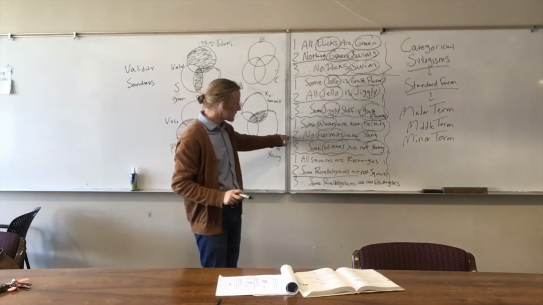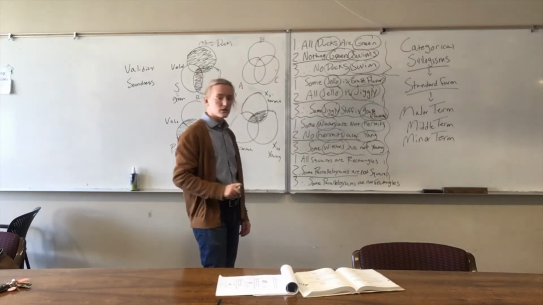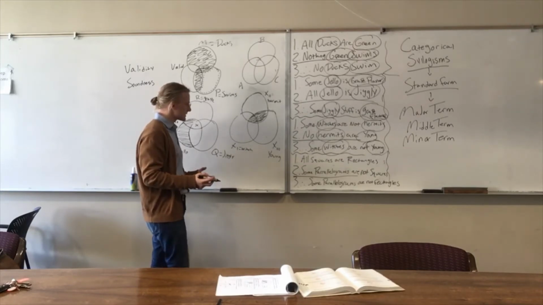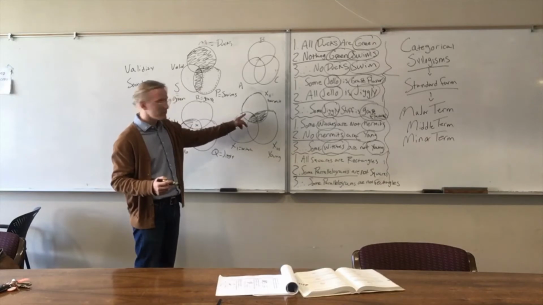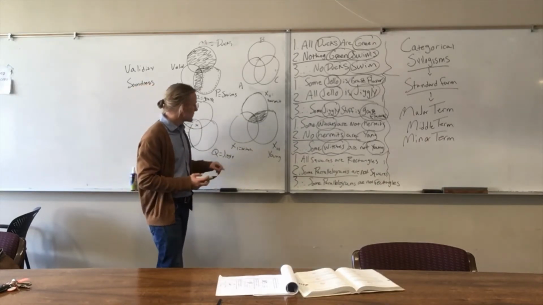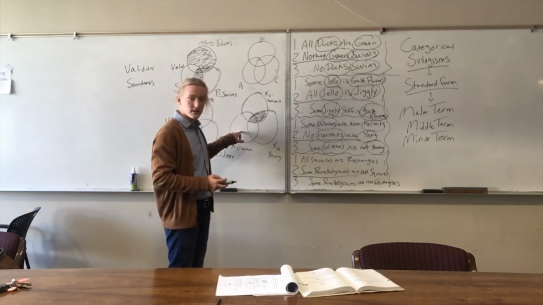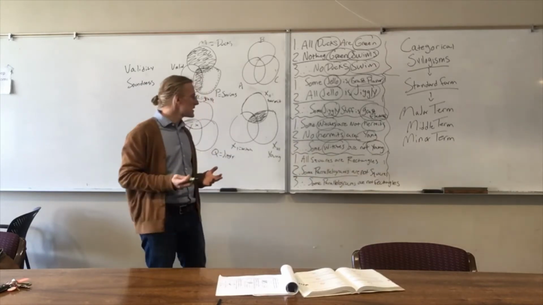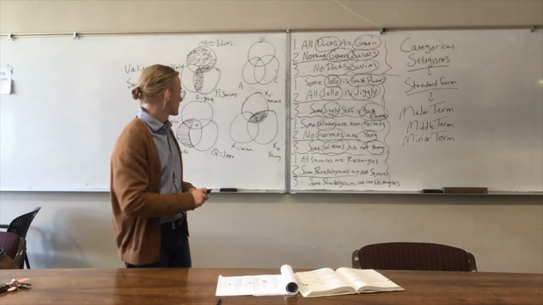And then now that we have our universal down, we're going to move on to our particular, which is that some witches are not hermits. But here we run into a problem. Some witches are not hermits, which means that we're not going to put an x in here because that would be a witch that's a hermit. But a witch that's not a hermit could either be in this circle or it could be in this circle. But just saying that some witches are not hermits isn't enough information to tell us which.